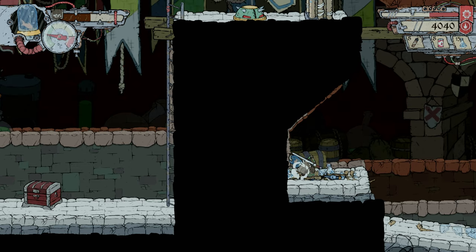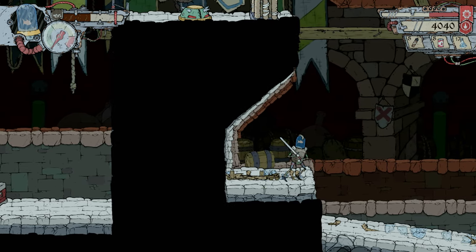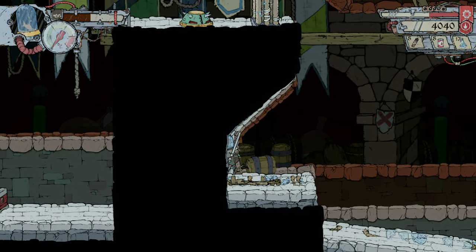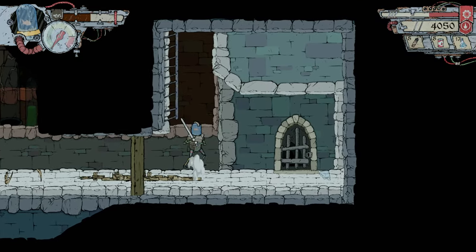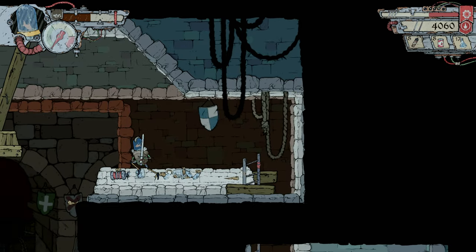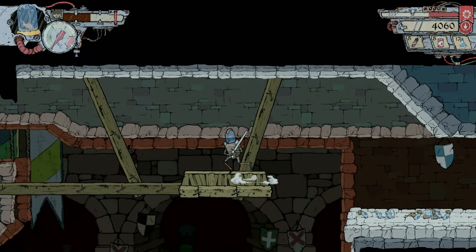1, 2, 3, 4. Up. Up. Alright, now, how do I get... There's a chest over there. I want it. I want it. I want it. So we're gonna go get it, right? Oh, one hit, one kill. I like it. That's good.